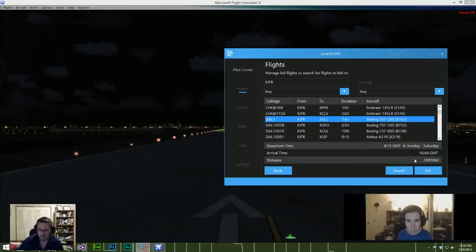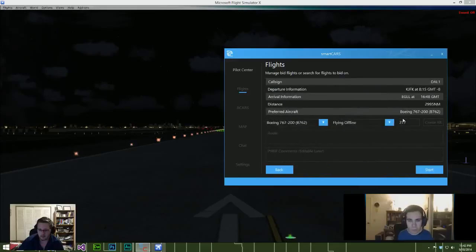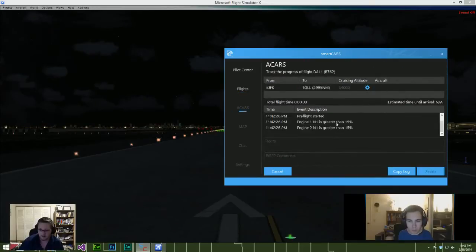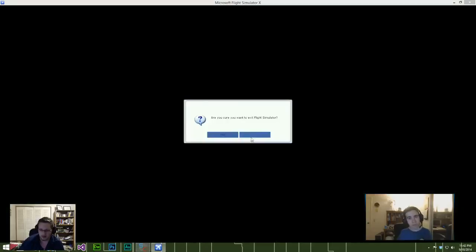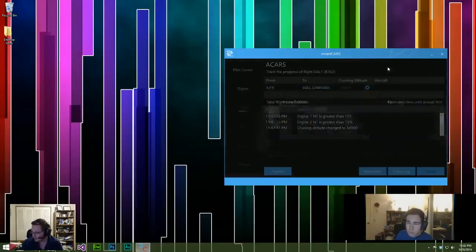So, all right, let me just bid on a flight here, and this is going to be the new UI. Obviously starting a flight is fairly simple. This is our new UI for this. Obviously, we keep some of the same functionality we used to have, but the thing I wanted to show is that we've done a lot of custom work with the interface, and we've done some serious improvements in the VFRE as far as cleaning up the output a bit.